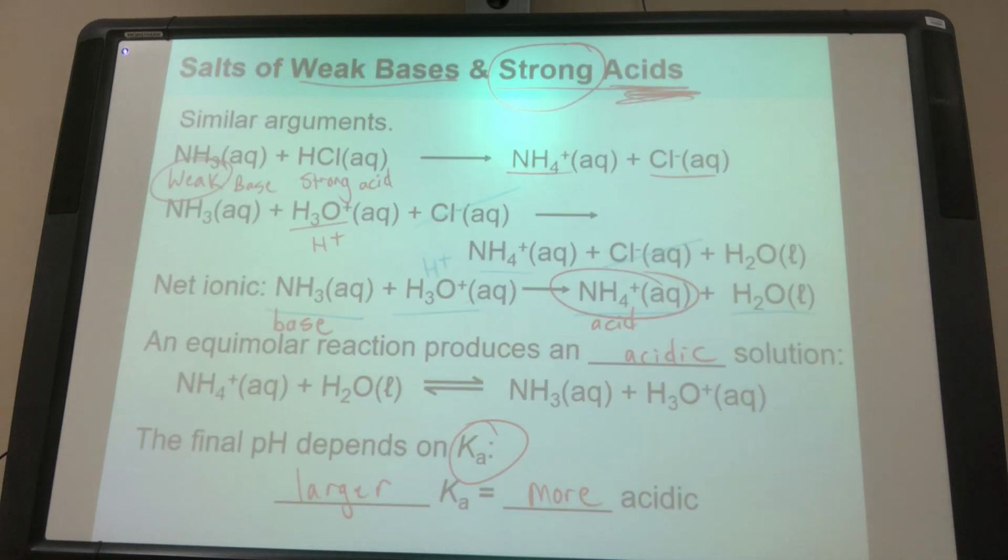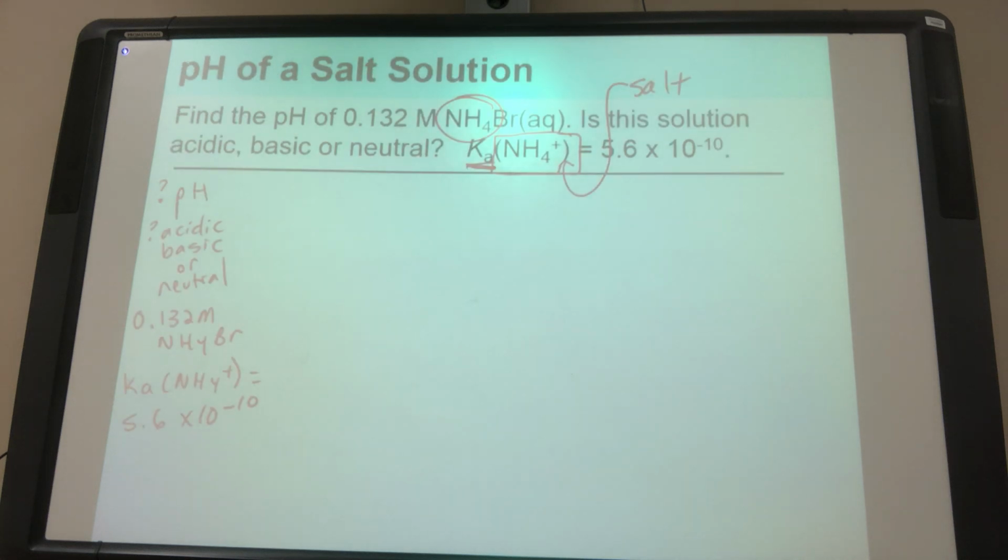Okay? So kind of like we saw here, here's my NH4+. It's the ion actually doing something. So now I know, okay, it's a salt. All right? Now, I can actually answer this question right off the bat, because remember the trick I taught you. If we have this in parentheses, it means it's a salt, and if they tell me it's Ka, then it's telling me it's going to be acidic. So I automatically know off the bat that it's acidic. Okay? Now we can check that with the pH we're going to find.